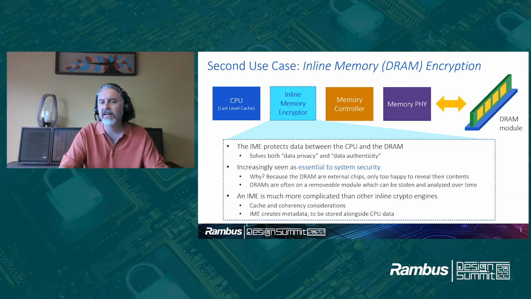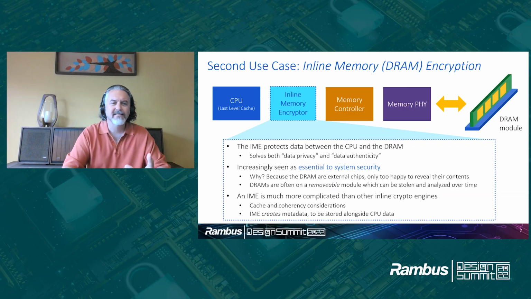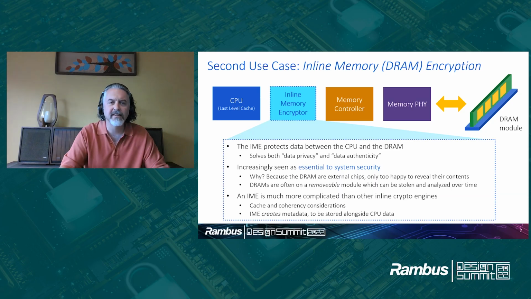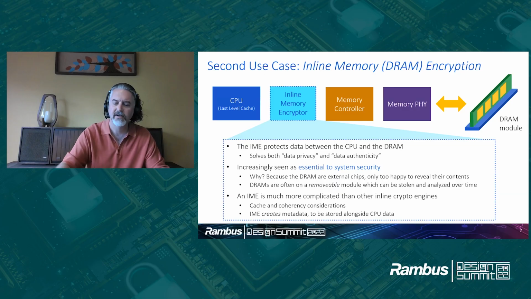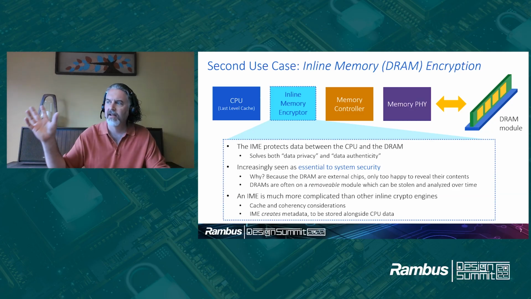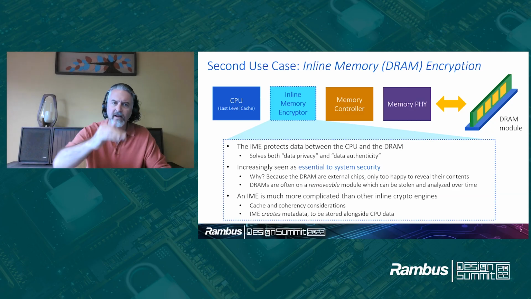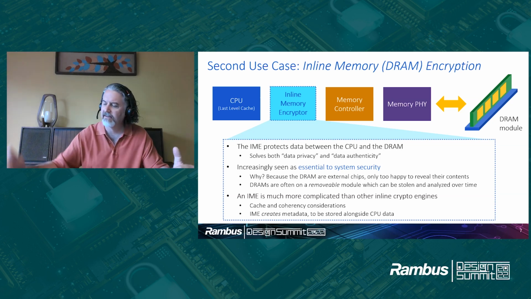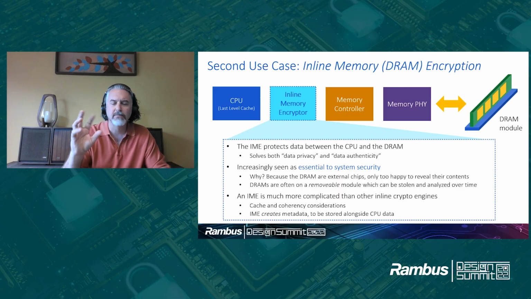It's also more complicated than other inline crypto because there's this concept of cache and coherency. I'm going to speak to that a little bit later, but in general, what I mean is that when a CPU is performing transactions on the data, there's level 1 cache, level 2 cache, last level cache, then the data is evicted, goes to the memory controller, usually without an IME, and the memory controller schedules a transaction through the PHY into the DRAM. The system knows the entire time where in that memory hierarchy the data is actually valid and authentic and most recent. And that's the point of coherency.